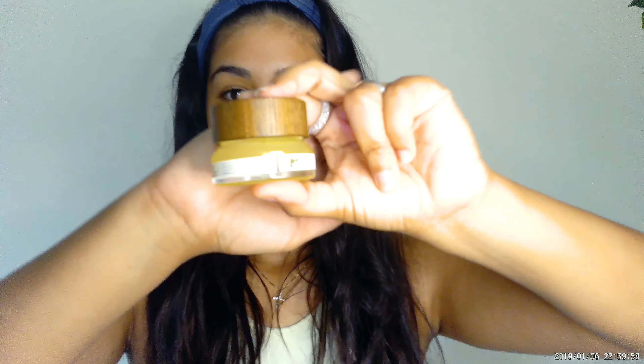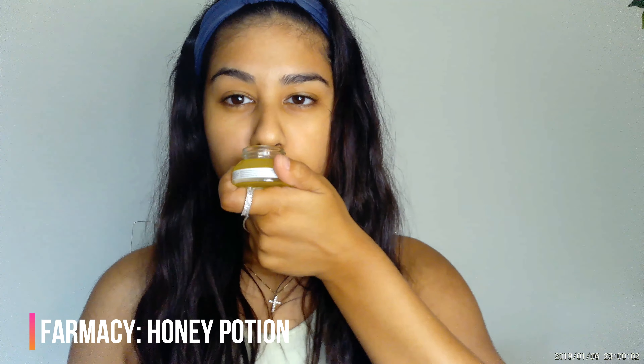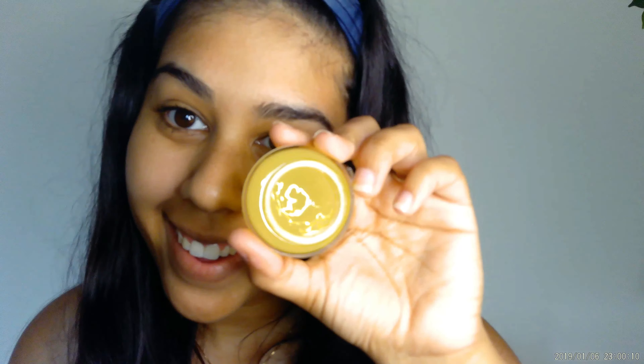The second step is the Honey Potion by Farmacy — this is a renewing antioxidant hydration mask. This is one of the holy grails of face masks if you want soft, moisturized skin. Some of my favorite ingredients include camellia japonica seed oil, which is a great nourishing oil for dry skin, and honey extract, which is great for nourishing and protecting the skin against damage.